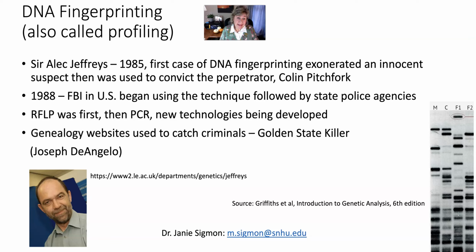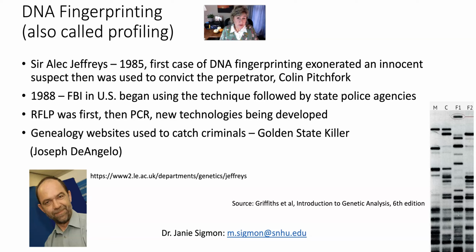By 1988, the FBI started using this technique in the United States. So it started with the FBI, not with the state agencies, but then when the state agencies heard about this, state police agencies, they started opening DNA labs. And besides that, we have even local DNA labs in different counties. I know I have one in my county. So they are everywhere now.